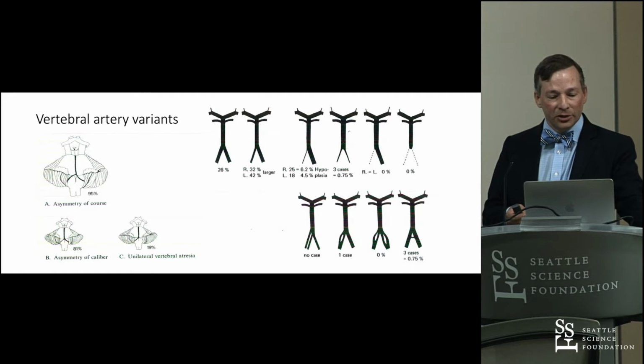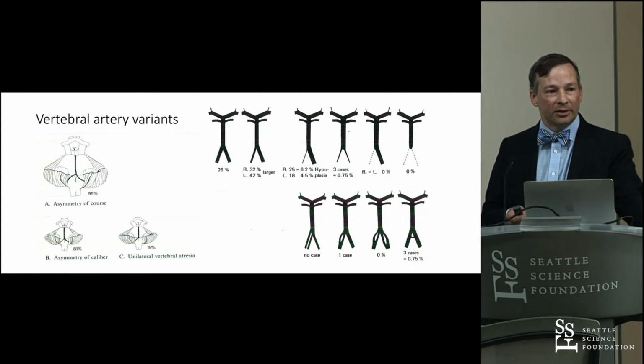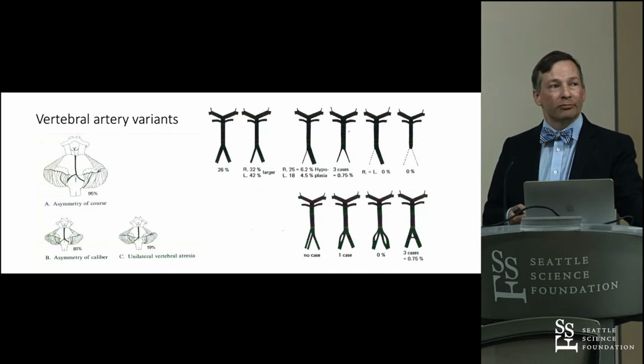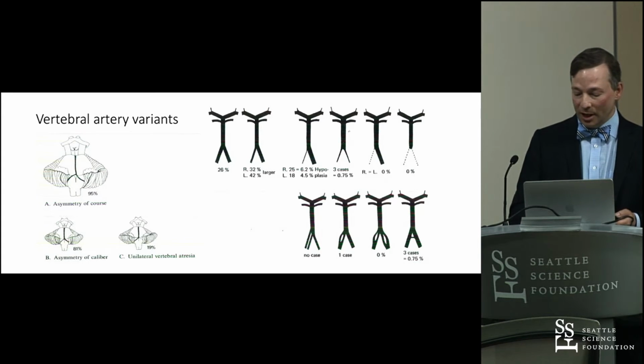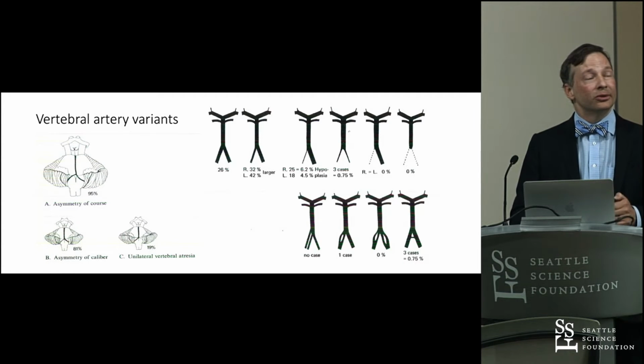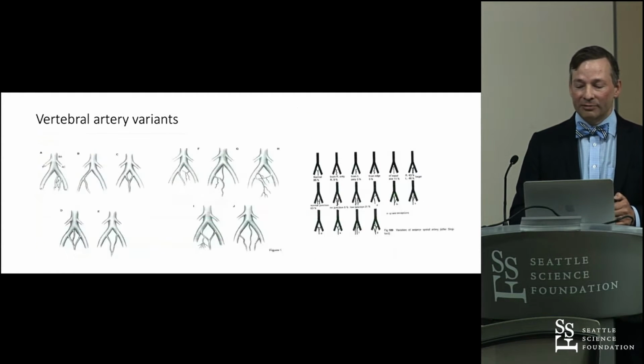You can see from the images on the right that we can have fenestrations galore for the vertebral artery. We can have absence on both sides. That's been reported. So lots and lots. You should expect variation. Sir William Osler said that variability is the law of life, and that is absolutely true when you look at the vertebral artery and its variations.